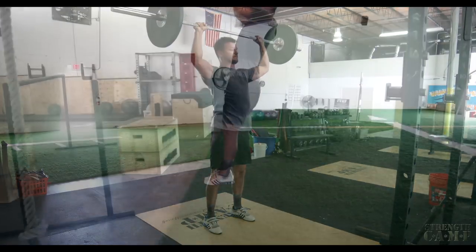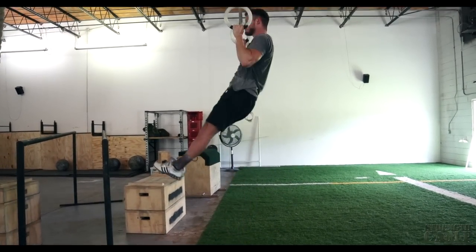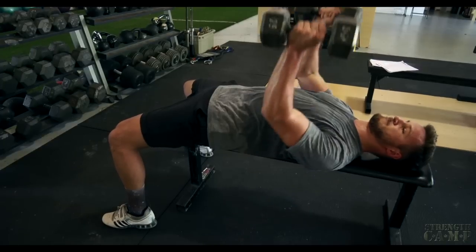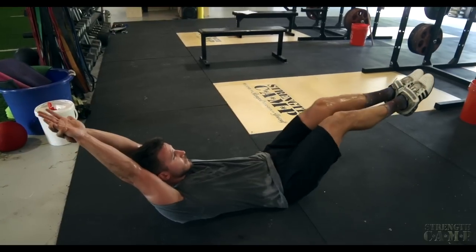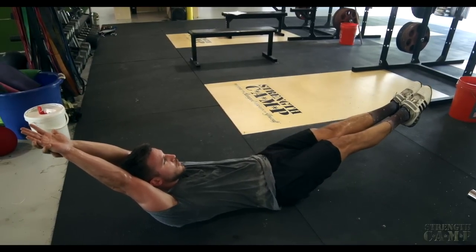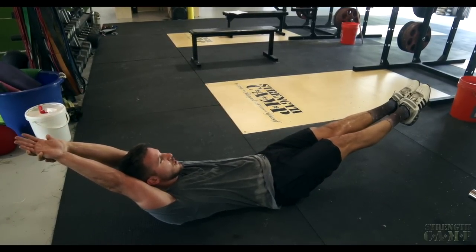After that, we'll just run through a quick little circuit. We're gonna do ring pull-ups, then dumbbell neutral press, and then hollow holds. So we're gonna do those back to back with about 20–30 seconds in between, 3 sets of each of those.